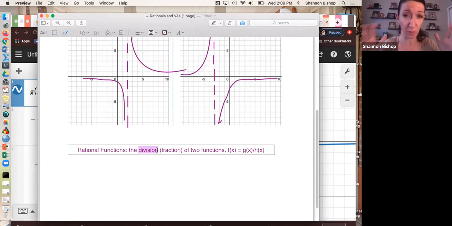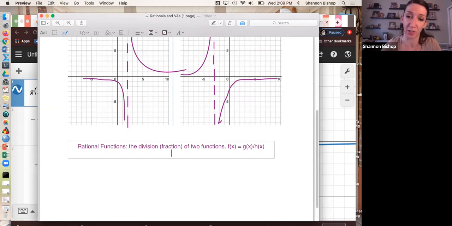Guys, this is the first formula that we've had so far that was a division formula. So that's important. Now, since it's got a division bar in it though, as you guys saw, some errors happen. In mathematics, you can't divide by 0. Well, guys, if these formulas have division bars in it, you're always going to be worried about that. What if you're dividing by 0? You're going to get an error message. So that error message, ladies and gents, has its own vocab word. Ready? It's called the vertical asymptote.